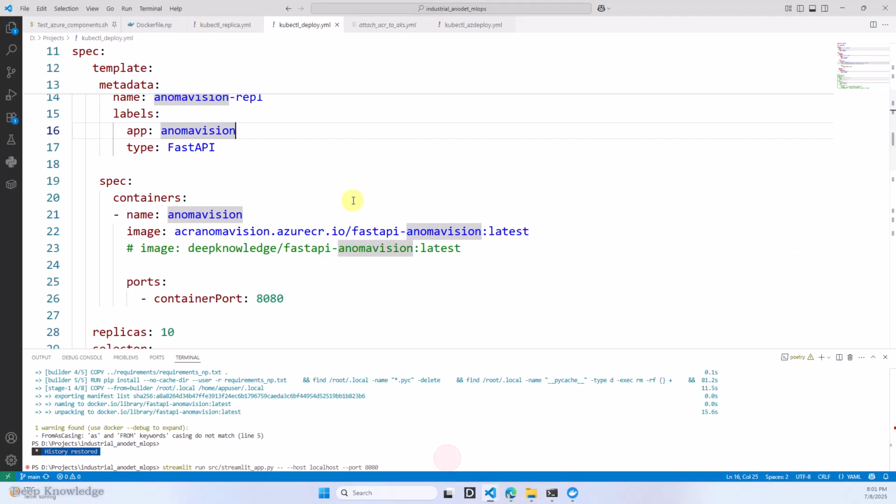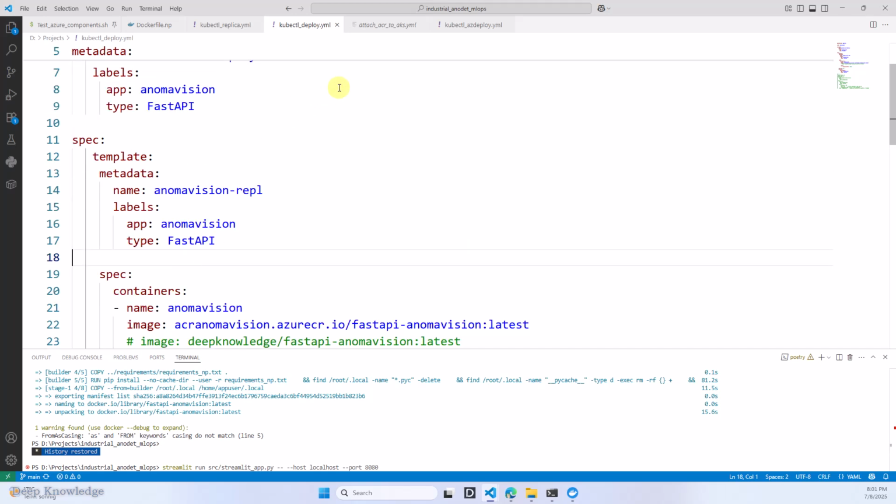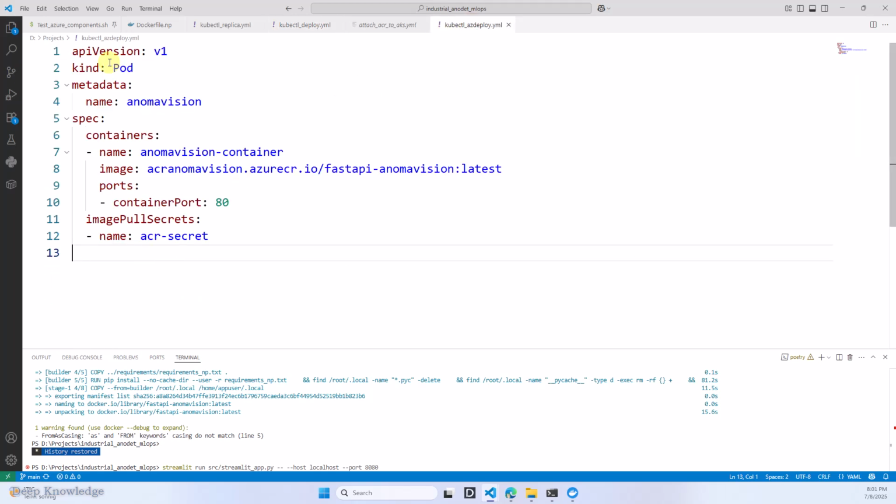So I will show you the file, and you can see this file here. It's API version v1, and the most important thing is the container name, and not the container name, I mean the image, which is taken from the Docker image, because we already pulled this, and this is the bot.